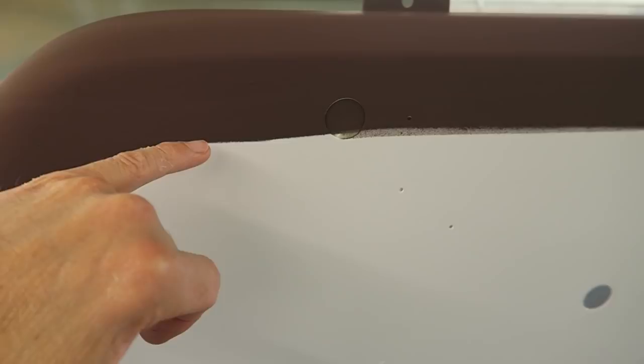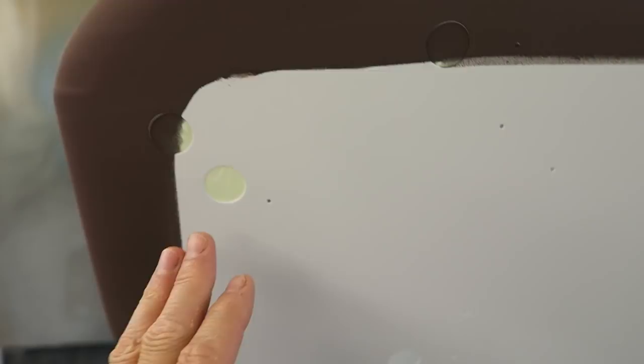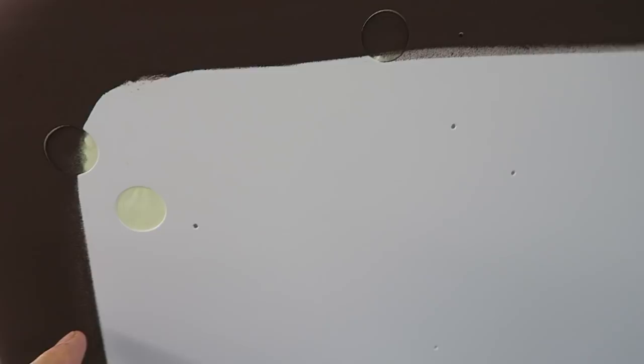What I did is I masked it along there, of course, because I've got a tube running all the way along there. And I'm actually going to put some red sign writing along there also. So if I've got a bit of a line and I can't feather that edge out, it doesn't matter, because I'll have a hard line going all the way along there and you won't see it. This side, I'll have to try and feather that out as best I can, but it is quite nicely feathered. If you can see, I used soft edge masking tape along there, so I haven't got too much build there.